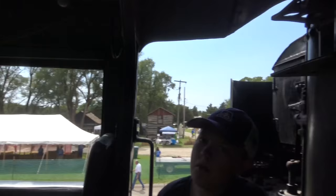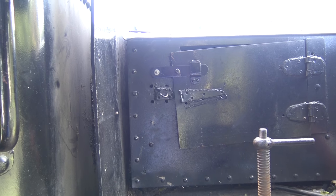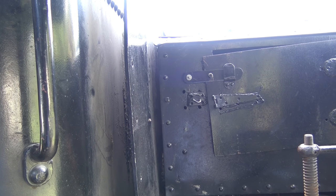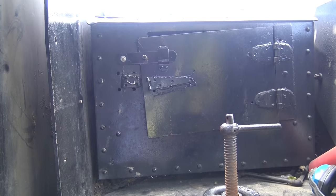And this noise back here we're hearing, is it just... Okay, you shouldn't hear that. We've got a valve leaking up front, and it's feeding a little steam back into the boiler because it's not holding up there. But there's nothing we can do with it now unless you let all the pressure out of the boiler.